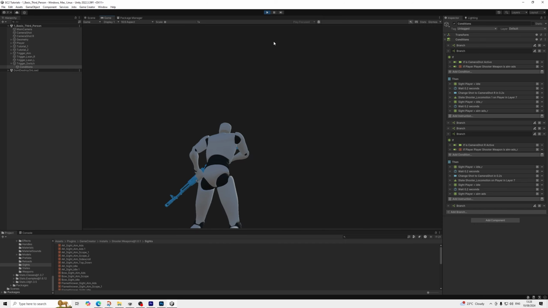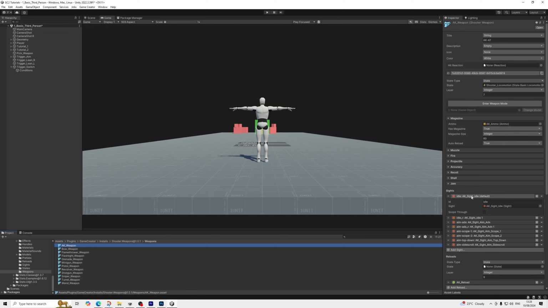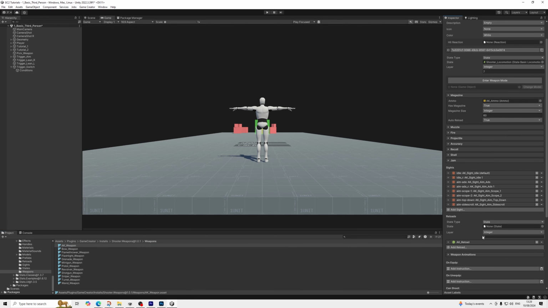Now the last step that is remaining, and yes, there is one more last step, is the reloading. Reloading basically has an animation, of course, as well, and has a side as well. So we need to do something for reloading. When we go to the weapon, and again, this will depend a bit on how your weapon is set up. If you have a state, then you'll need to change the state, as you can see the layer. But by default, this AK one doesn't have a state.